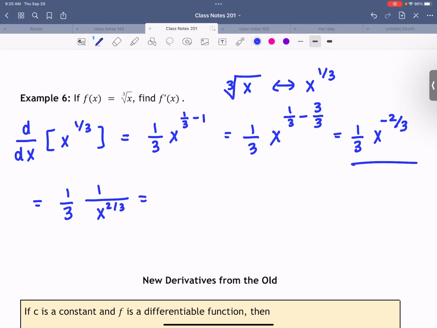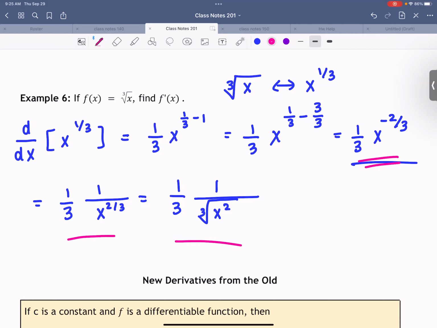How can I write x to the 2/3 in terms of roots? Like x to the 2, the square root of 3. I think I see what you're saying, but the third root of x squared, right? Is that what you meant? Good. Now I would be fine if you left your answer like this. Some teachers might not be okay if you write your answer like that, but these are other options that look a little bit nicer.